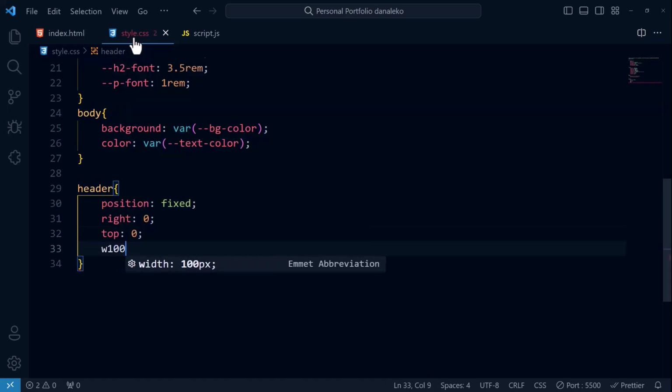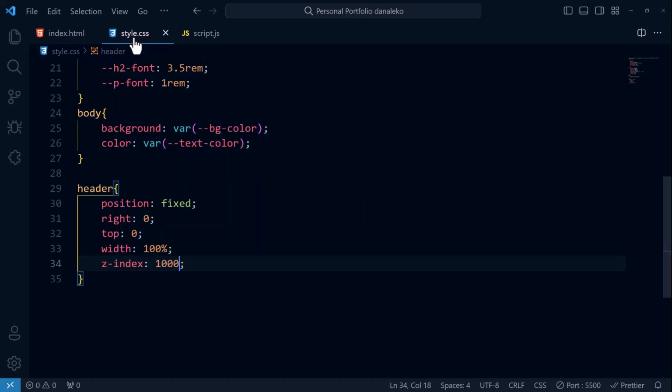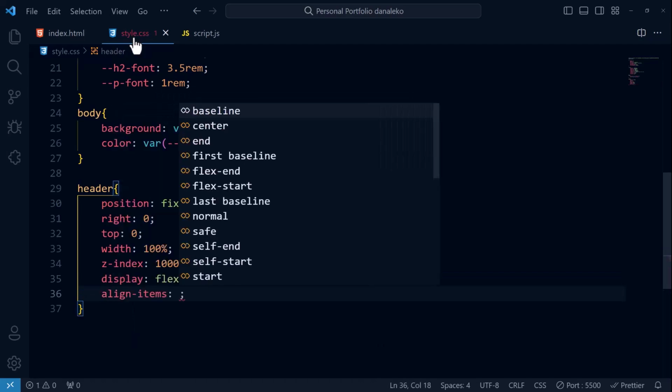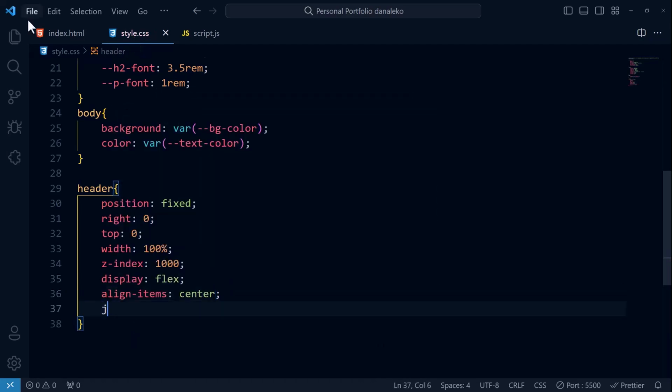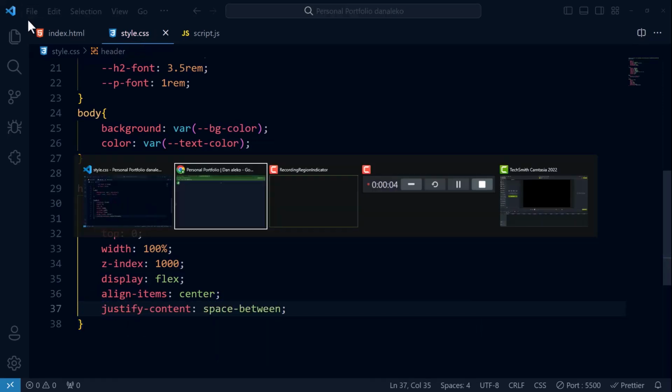Width 100%, so that it can cover the full width of the screen. Z-index 1000, this ensures the header is placed above other elements. And the display to flex. Align items to center. Justify content, space between. This will create a space between the logo, menu icon, and the menu items.